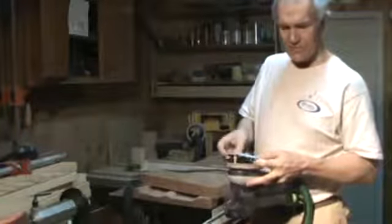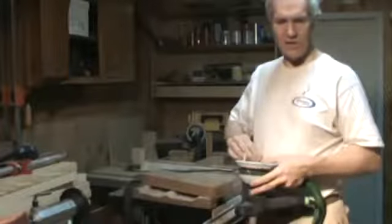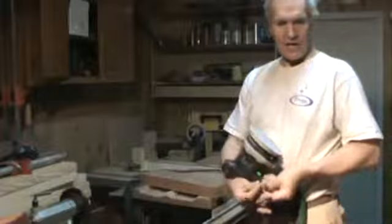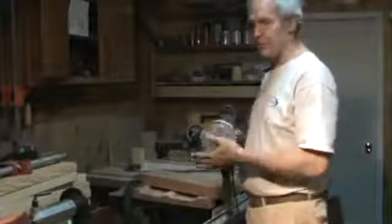You can see how chewed up the sides are. It's what happens when you run into things with your sander. But anyway, I pulled the plugs out, or the pins out, and now this is a piece of used 80 grit. I've been working on some cherry here in the shop.